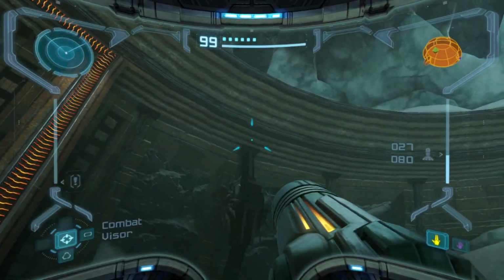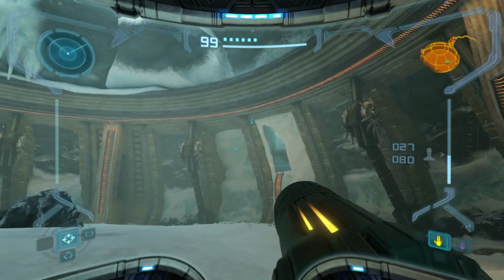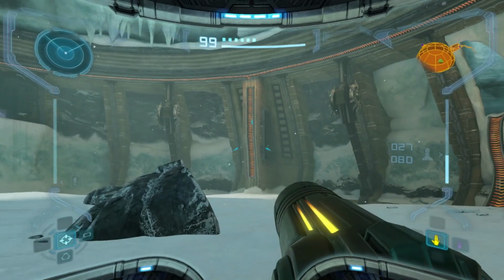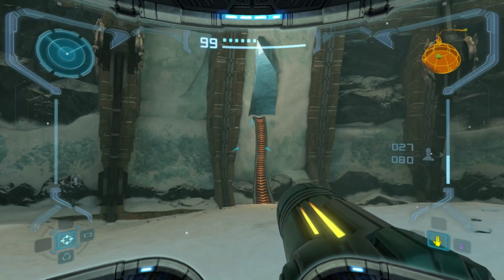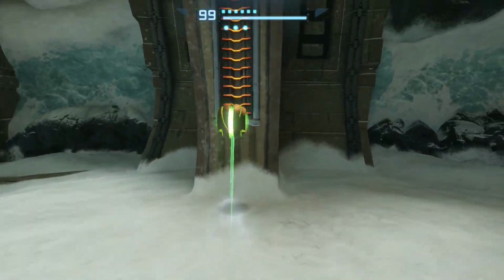So, we need to use the spider ball to get out of here. And that just leaves heading to over there. This seems to be the fastest route. This is where we entered from. So let's go ahead and do that.